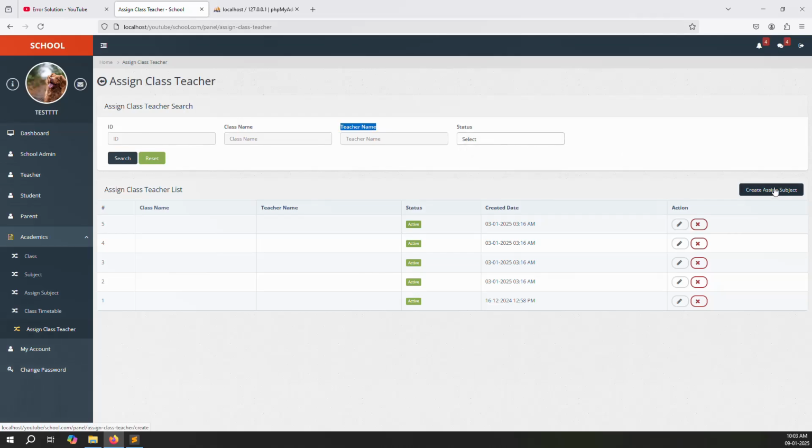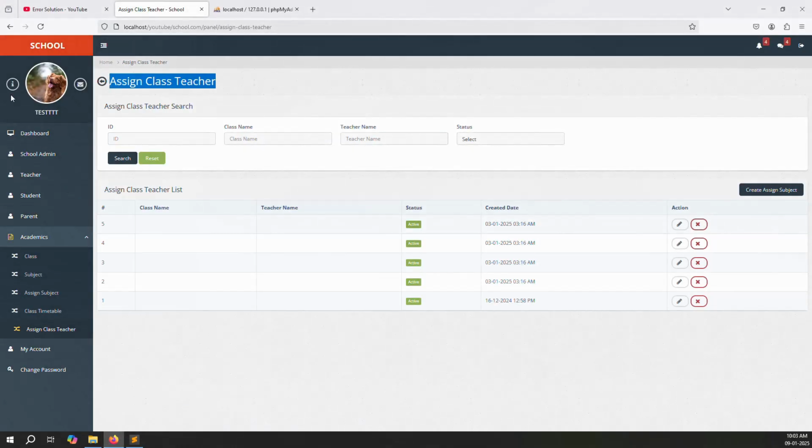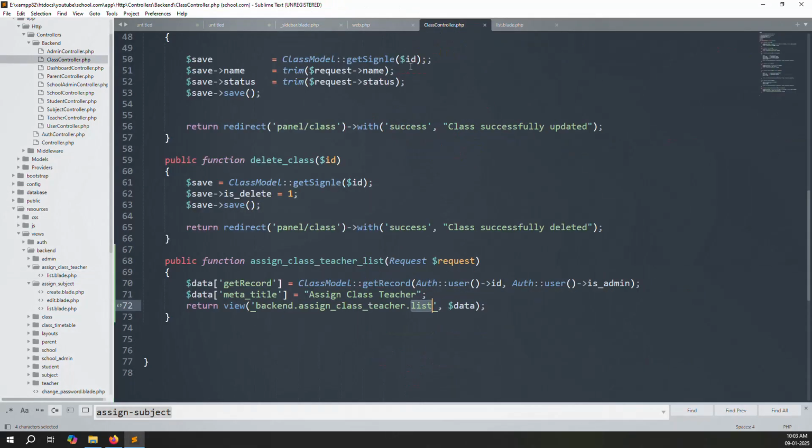Now we need to work on the create assign subject, so we need to make create assign class teachers. Just change the names, no difficulty. Okay, so let's go back again and refresh the page again. So you can see the button name also changed, but I know the data here is wrong, because here we are getting class data. This is why the error is not generating, because Laravel allows whatever column name you want to type, so no error is generated, but we need to make it proper, so don't worry.